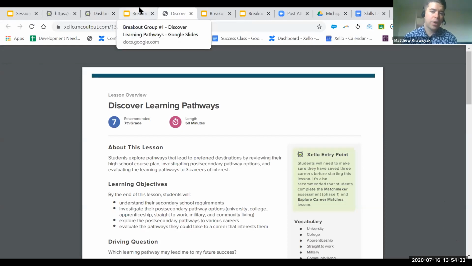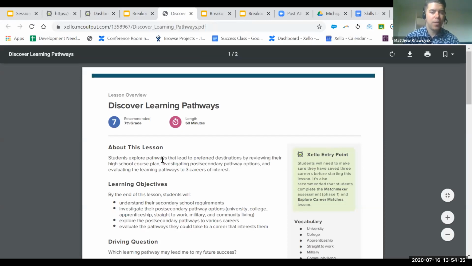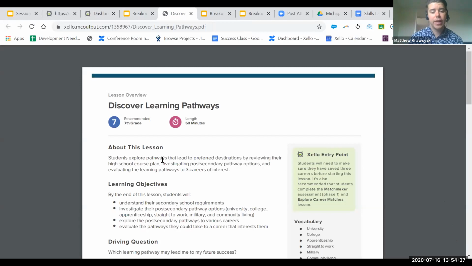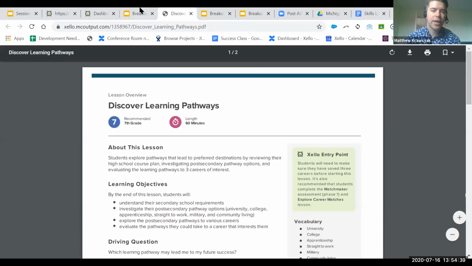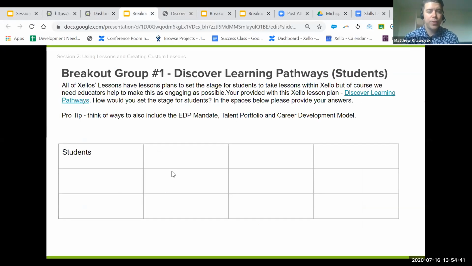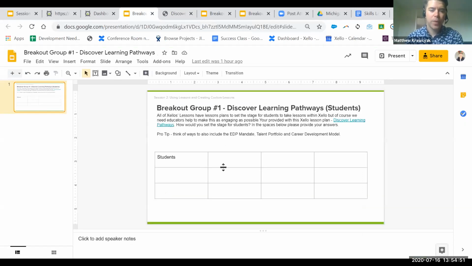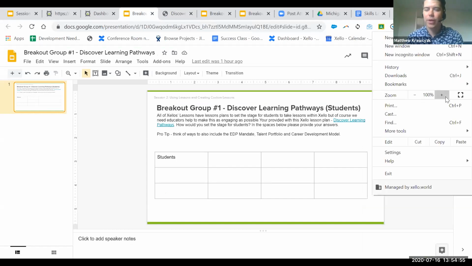And what we want to do is take a look at this lesson plan and also think of some ways that we can get students engaged, and how can we set the stage for them. We just wanted to record your answers here and do this together, so we can work on this together as a group. Hoping that I can increase the screen size so you can read what I have here.